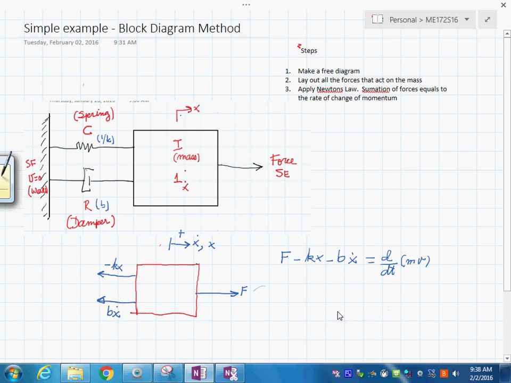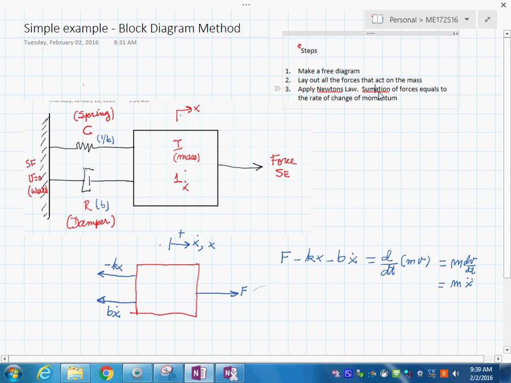You can write the right-hand side in many ways: m times dv/dt, or m times x double dot, because that's what dv/dt is. So we have actually done the second step in here.